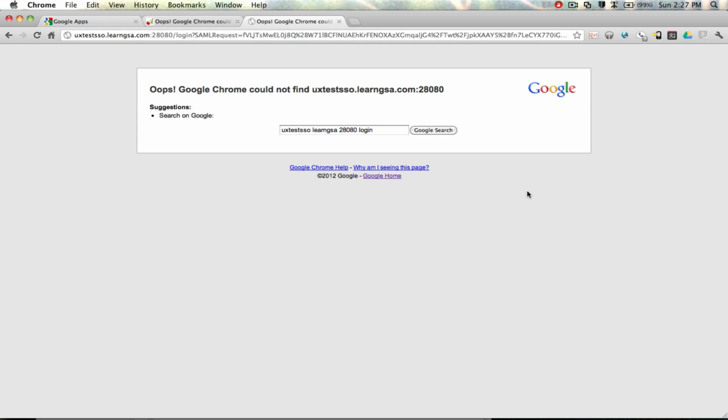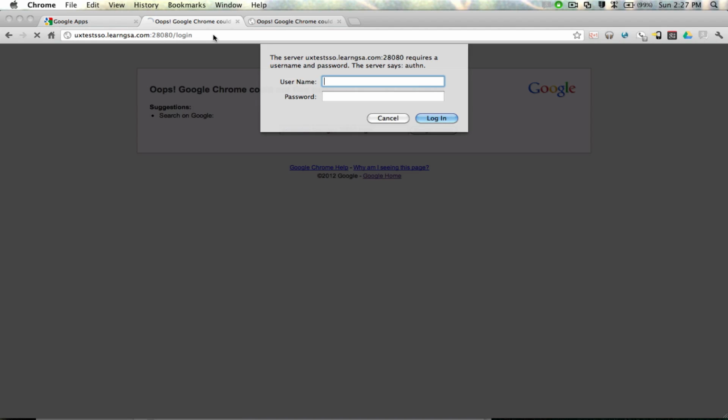Next, I'm going to connect to the single sign-on system through the VPN tunnel. So I'm going to go ahead and activate that. And now we see green at the top, so that means my connectivity is working. I'm going to run a quick test with the same login URL that we saw earlier. And you'll notice we are prompted. So that confirms that we do have access through the VPN tunnel to the single sign-on system.